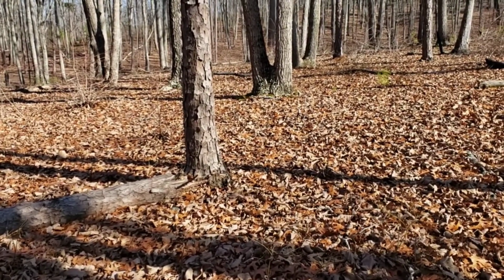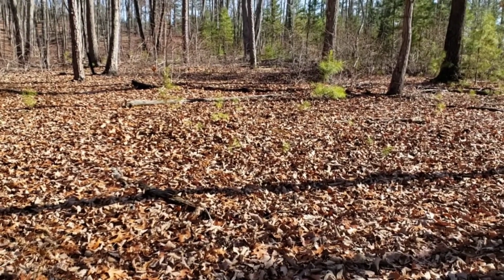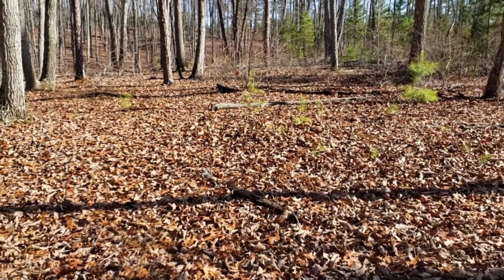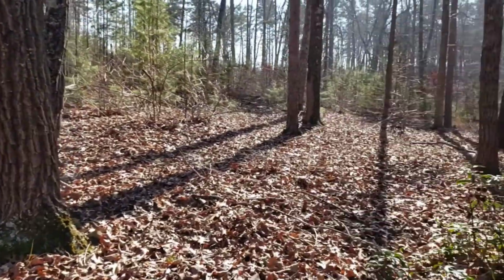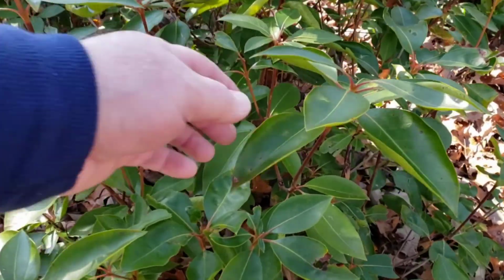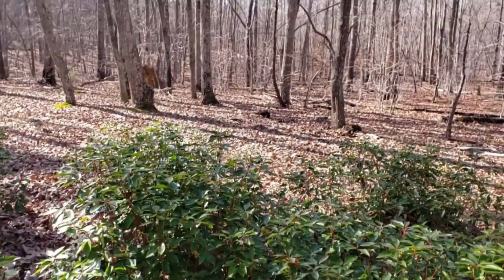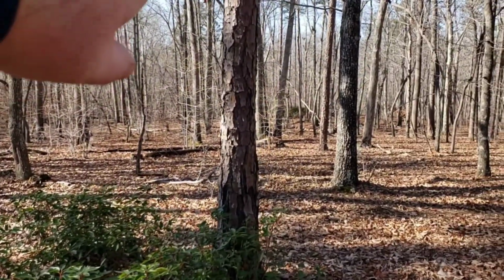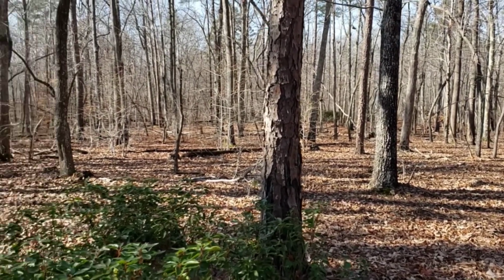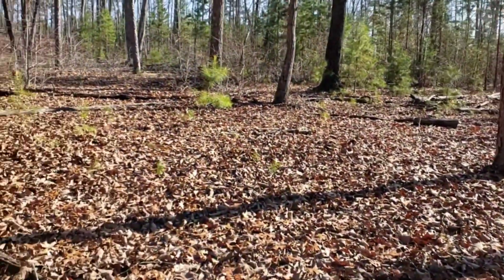So we're gonna just kind of look around right here, because it's a nice flat area, but I don't see really anything that's jumping out. There's no rock piles or daffodils or anything like that, but these bushes or plants, whatever you want to call it, I don't know what these are, but I don't see them anywhere else out here. The only other bushes are like rhododendron and stuff way down there, and that stuff's real tall. These are just in a little patch right here. Let me know if you know what those are.